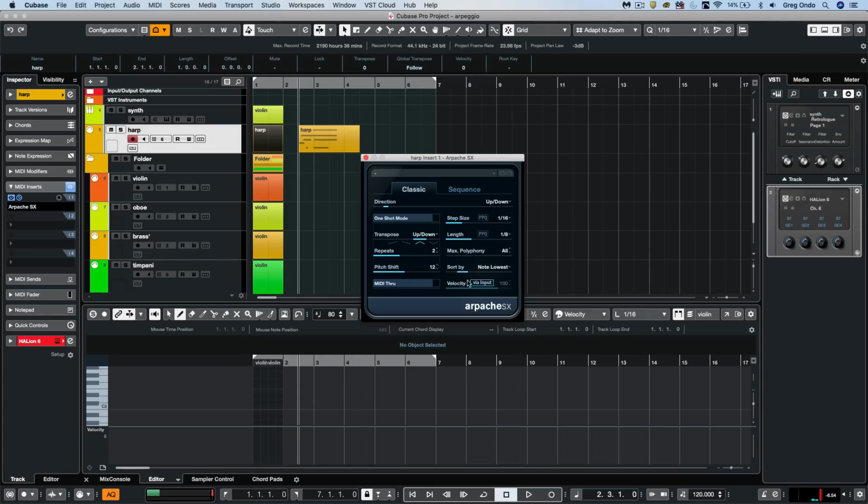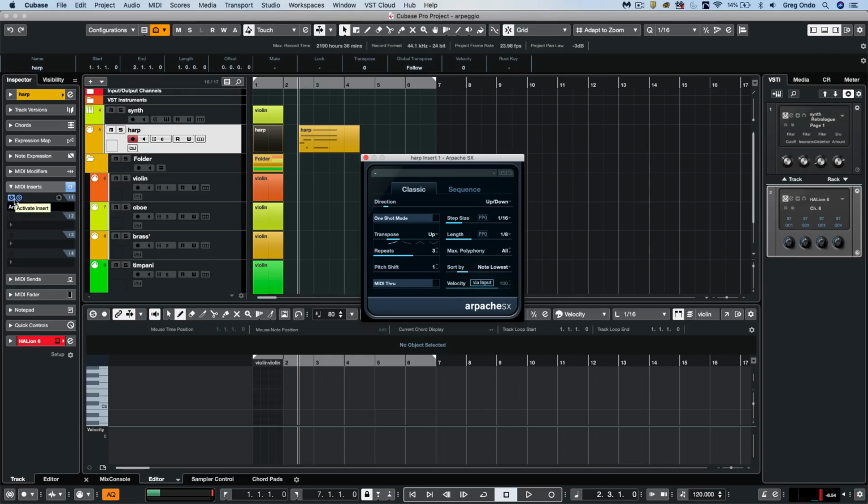And if I wanted to have the velocity fixed, we could choose to do that, or have the velocity via the input. We could get some other really interesting results. So if we wanted to do something that was a bit atonal, which is where you could hear a lot of harp stuff, we could say I wanted to have it go up, and I wanted to do 3 repetitions, but have the pitch shift interval be 1 semitone. So as I play, you could just have it go up chromatically.